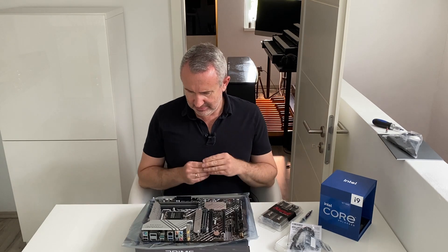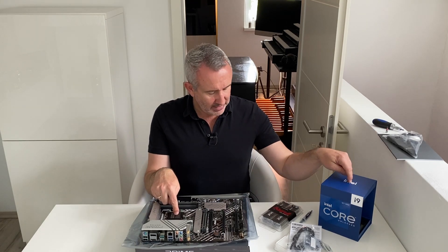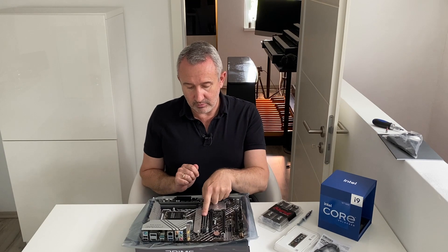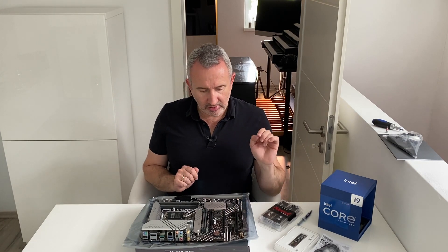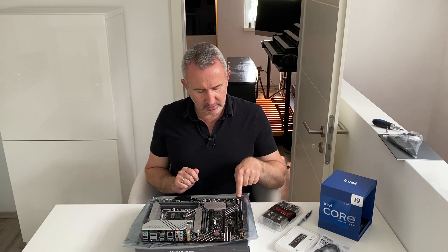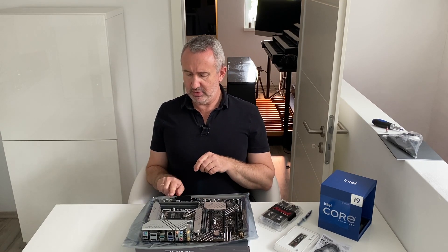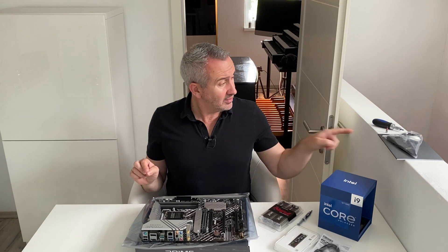Here's a motherboard — do you know what a motherboard does? It basically connects all your PC components together. So here, for example, this will be the processor. Here are the RAM slots. This is where the storage will live, and this is where the second storage lives. If I had a graphics card it would go here — new style here, old style there. And various PCIe or PCI slots. These connections here are for hard disks — SATA connections, I recognize those. USB 3, if it could be connected to the front panel. And these are for the fans. Everything's very self-explanatory, and there is of course a manual to help you along.